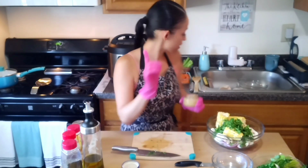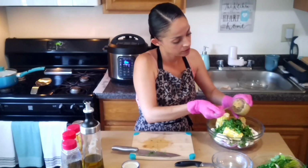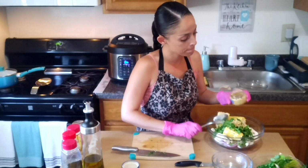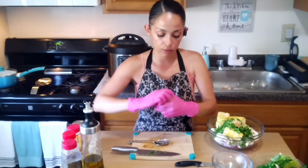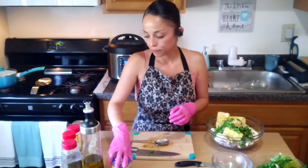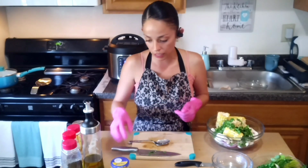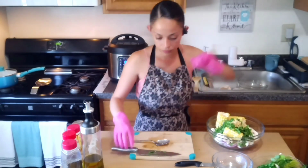Garlic on everything as well, guys. So, let's grab our spoon. Scoop up some of that garlic in there, perfect. Because I'm starting to run out of garlic, I'm just going to do 1 tablespoon. And I think that should work. And if you feel like you need a little more, always feel free to use the powdered garlic. Okay? Same thing. We're going to move this back here.